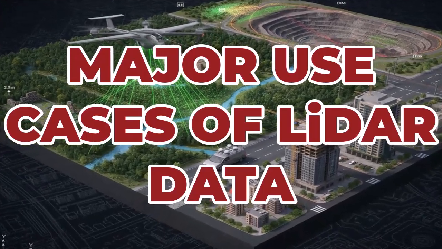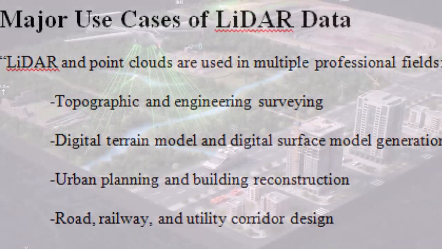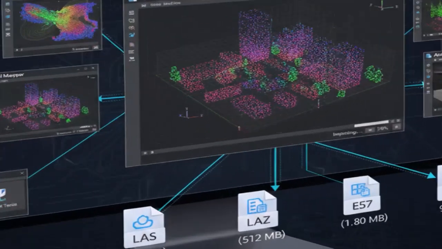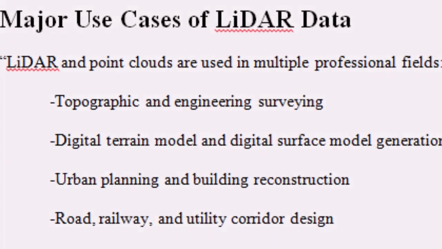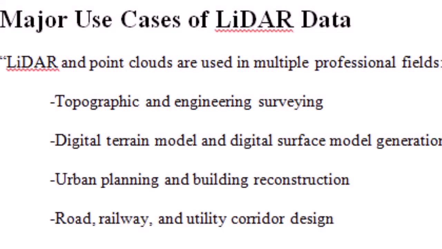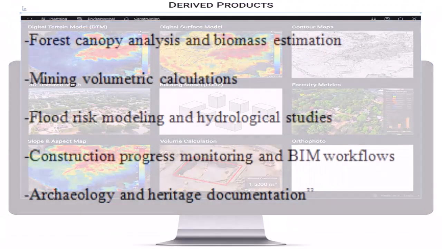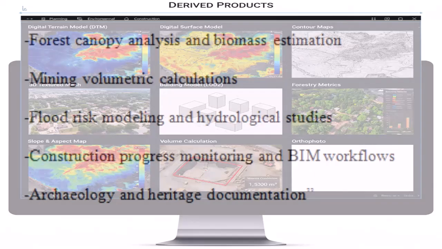Major use cases of LiDAR data. LiDAR and point clouds are used in multiple professional fields: topographic and engineering surveying, digital terrain model and digital surface model generation, urban planning and building reconstruction, road, railway, and utility corridor design, forest canopy analysis and biomass estimation, mining volumetric calculations, flood risk modeling and hydrological studies, construction progress monitoring and BIM workflows, archaeology and heritage documentation.